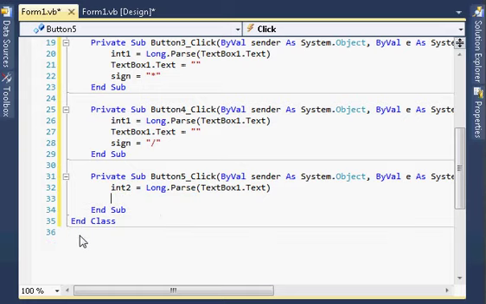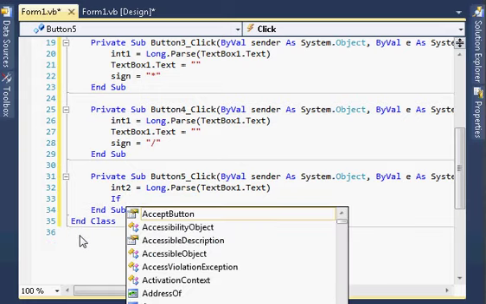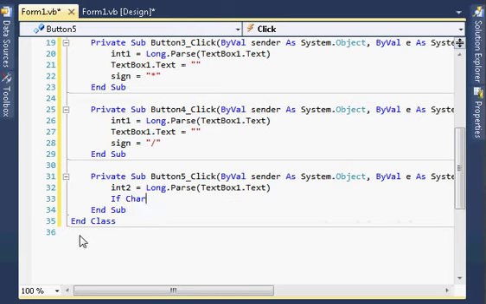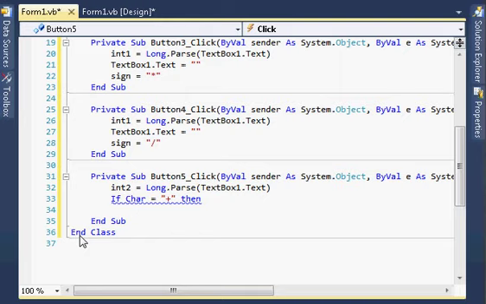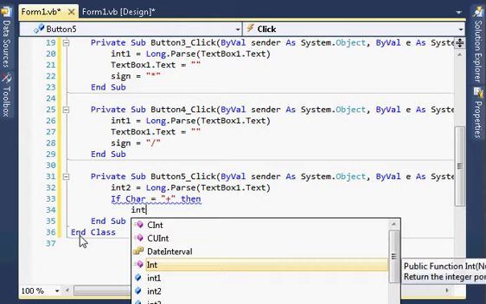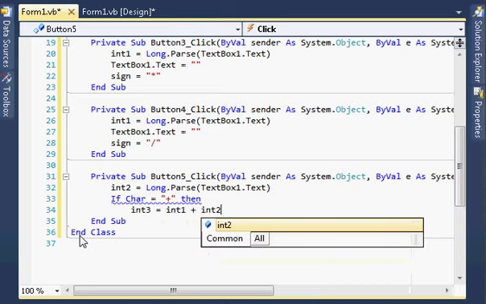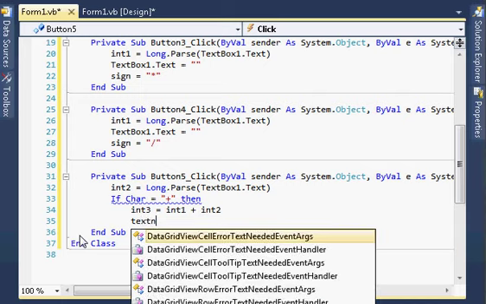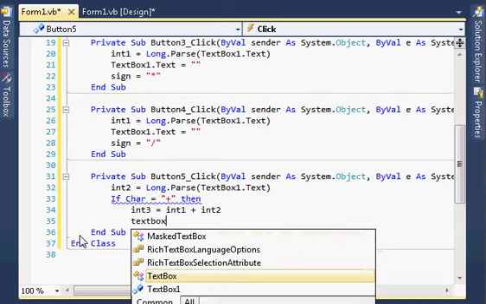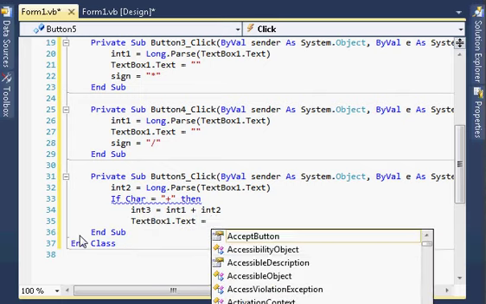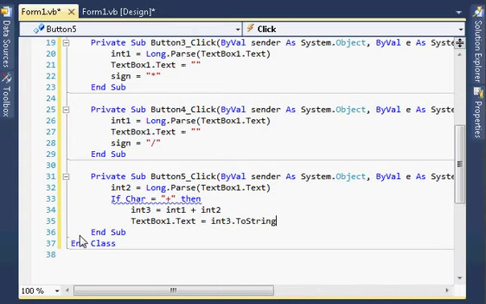So if car equals plus, then it will do int 3 equals int 1 plus int 2, and then textbox 1.text equals int 3.toString.